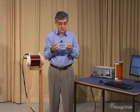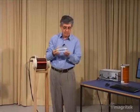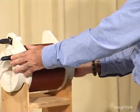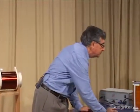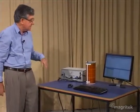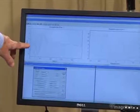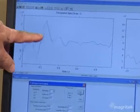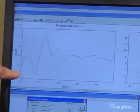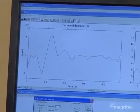First, I need to put the two tubes of water into the probe. And now I'll run the experiment. Prepolarizing pulse, and then the spin echo sequence under the influence of the gradient. And here we see the nuclear spins coming into phase, the centre of the echo, then going out of phase across in this time domain representation of the signal.